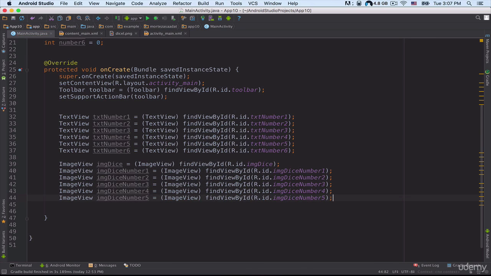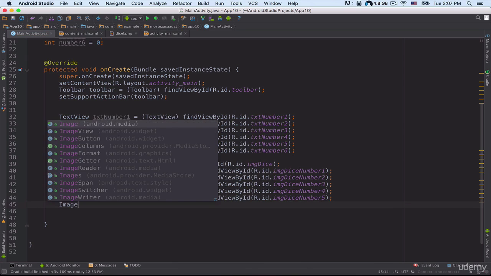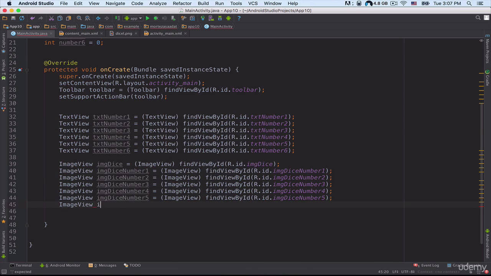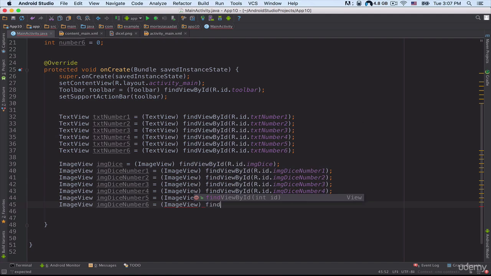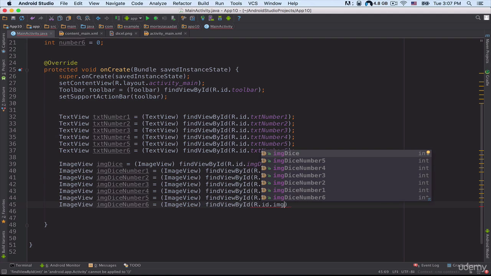Okay, again let's create another ImageView object, ImageView imgDiceNumber6, assignment operator, and then let's cast this object to an ImageView object, findViewById R.id.imgDiceNumber6.